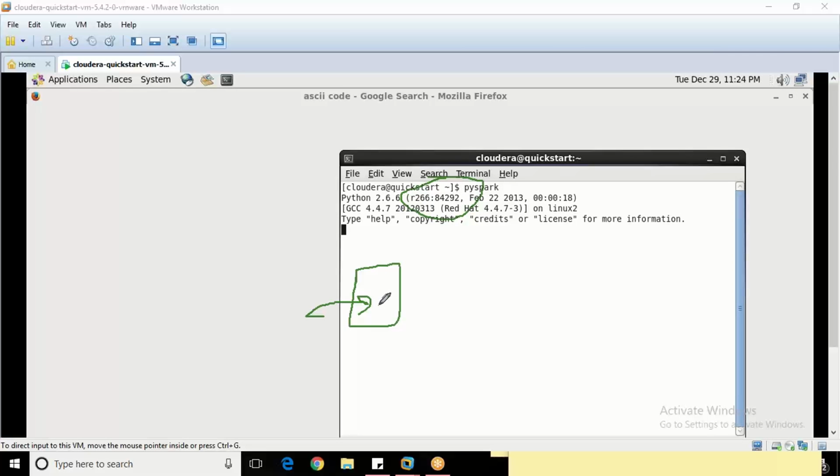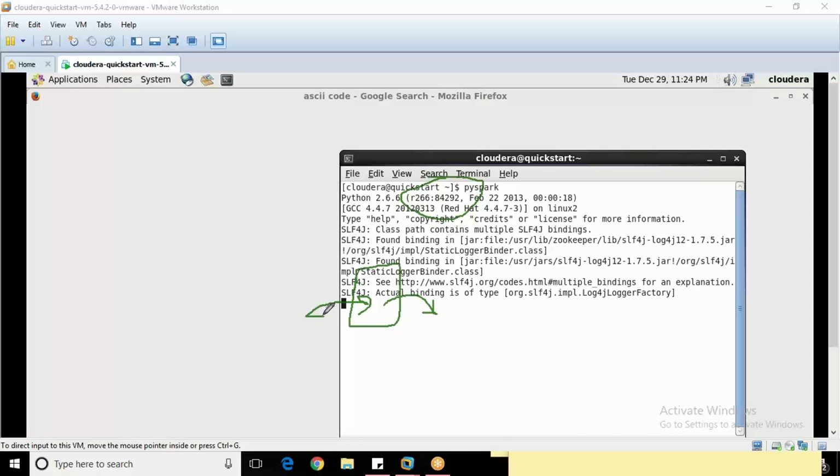That PySpark program first gets converted into the JVM program. You can say the Scala or the Java, whatever. So the program that you have written is in Python. That gets converted into the JVM based program first, and then it runs on the Spark.